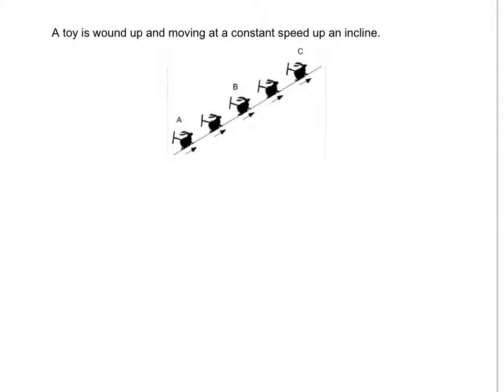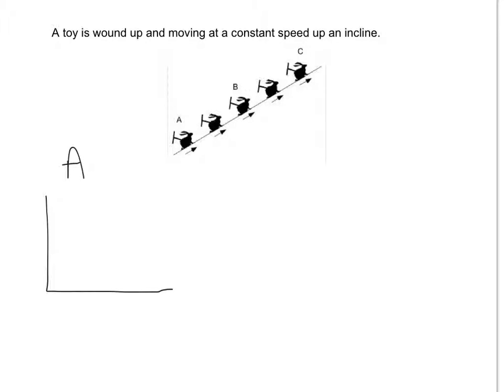As part of your assignment today, you're going to be making bar graphs to keep track of what kind of energy an object has at different points in time. And I'm just going to go through an example of that. The first step will be to draw yourself an axis for each point in time.